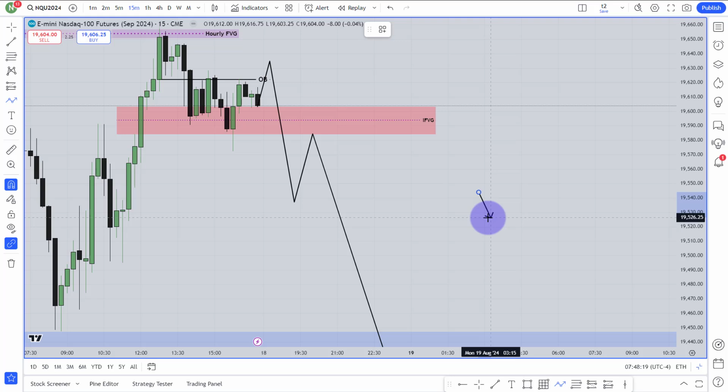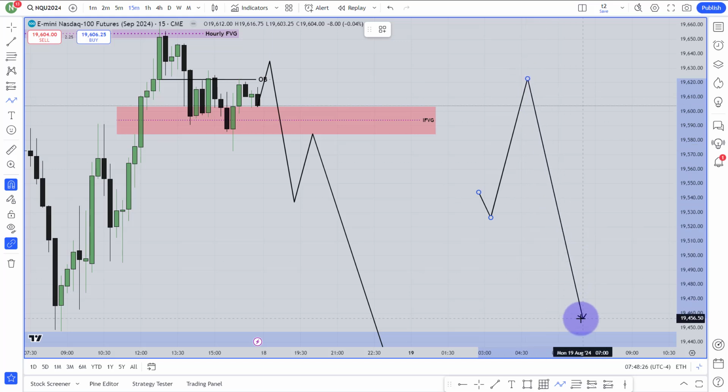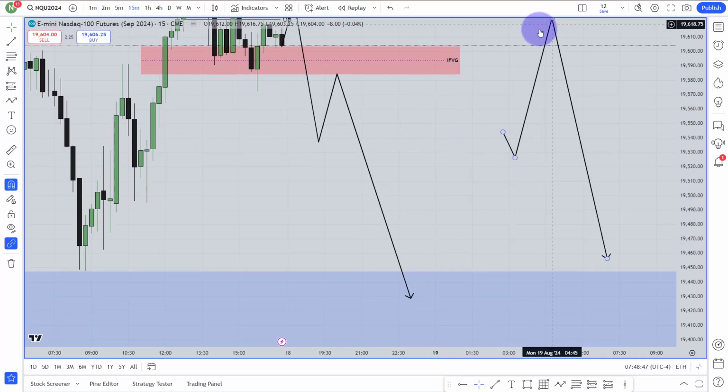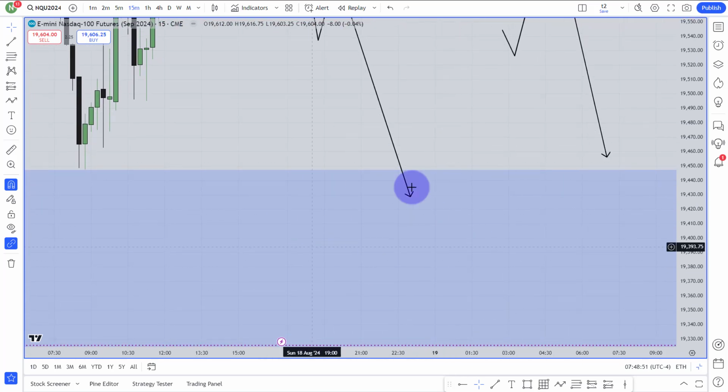So market will fall for that propulsion block first, then it will go for the hourly order block, then it will go for the hourly sell side liquidity. So this small run toward the propulsion block will go here until the mean threshold of that specific order block. So this is that run. Then after trading this propulsion block, it will go for that order block. In that situation, when market keeps going for that order block, it will keep going lower to trade that bullish fair value gap from daily chart.